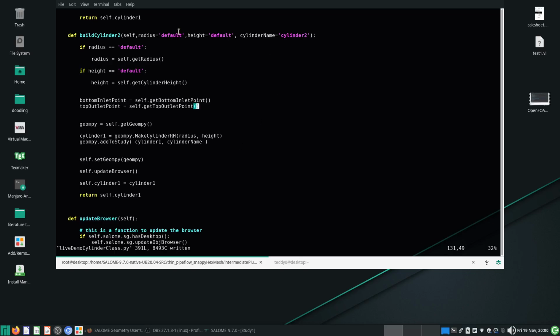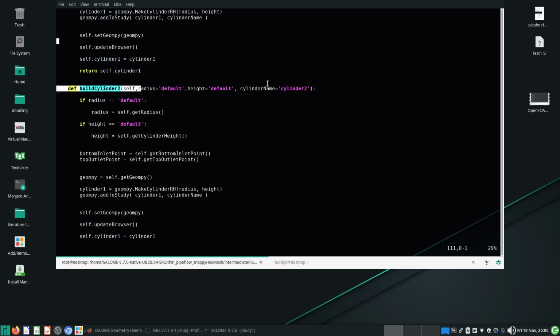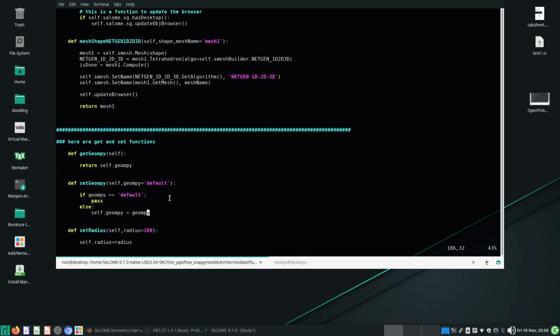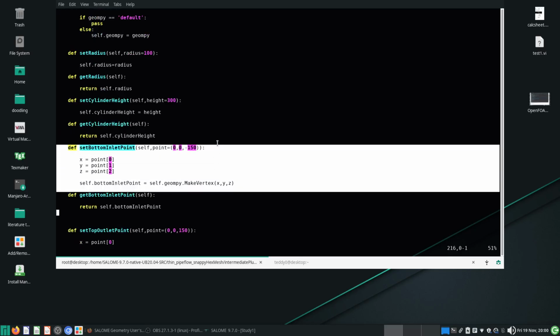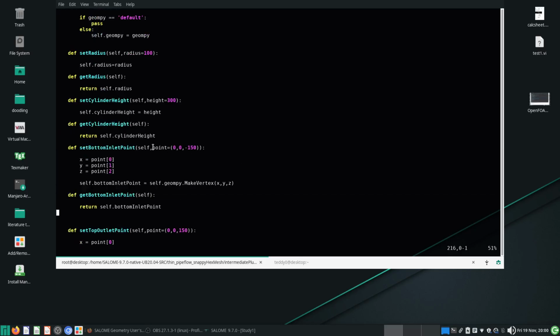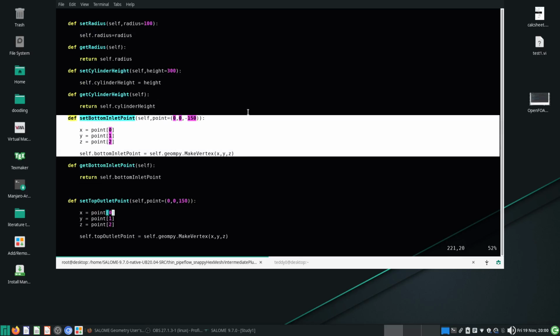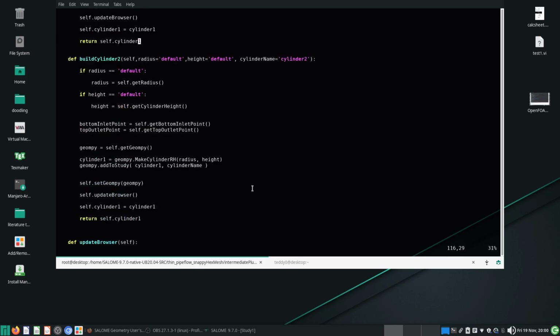Okay, so these two I'm not going to put here inside the arguments because I want you to actually do it. Set the top inlet and bottom outlet using these get and set functions.